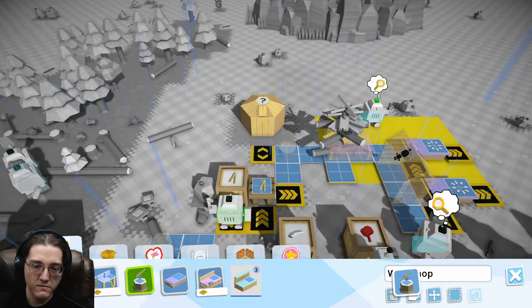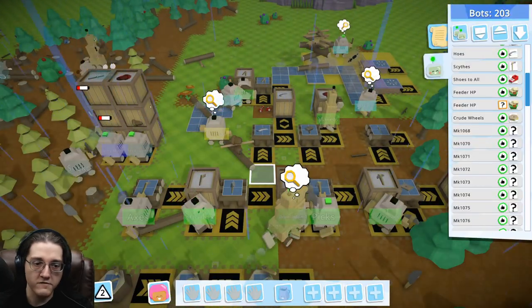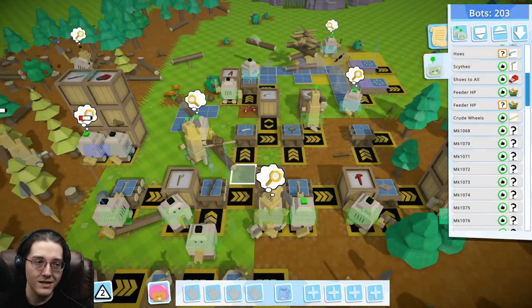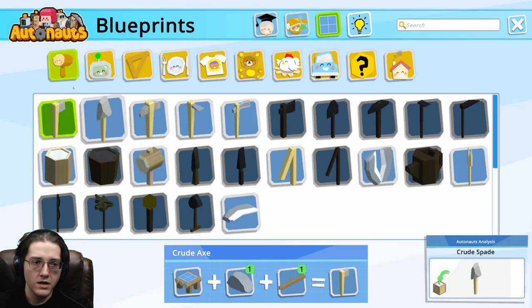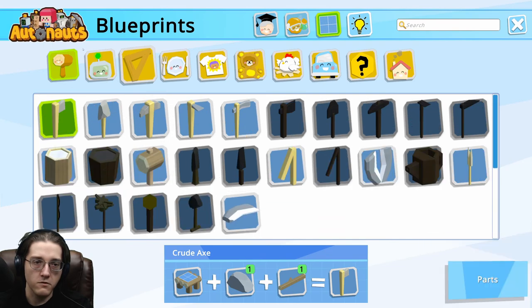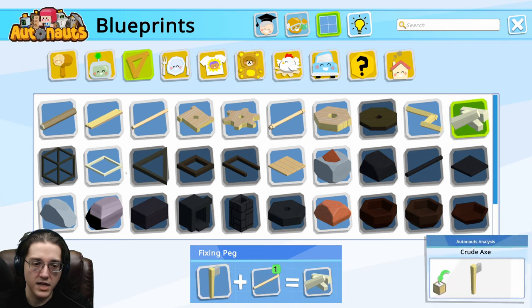I can only see it as being the chopping blocks at this point. We've sort of run out of options. But I suppose what I could have done this entire time is gone into this, looked for the fixing pegs, and seen that it is crude axe plus pole.